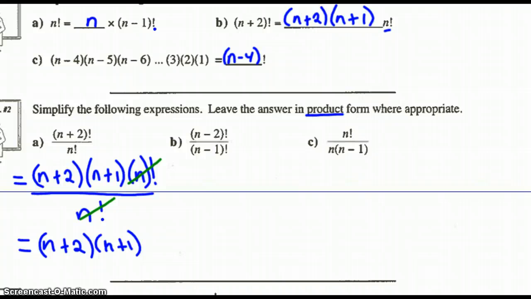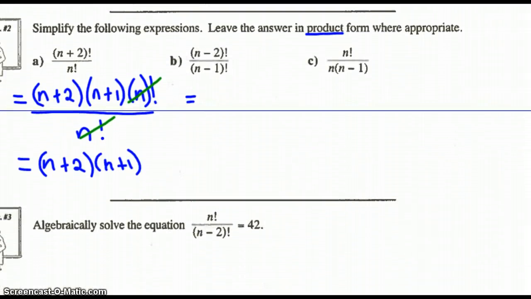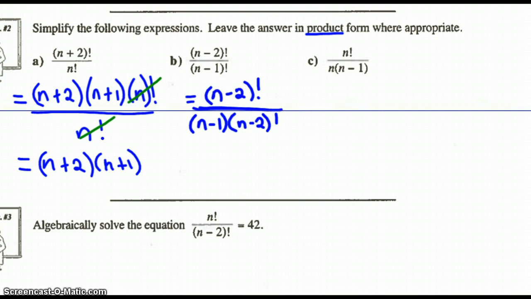All right. N minus 2 factorial over n minus 1 factorial. Well, the thing to look at here is I notice that n minus 1 is greater than n minus 2. So I'm going to keep my n minus 2 factorial in my numerator. I'm going to start rewriting n minus 1 factorial as n minus 1. 1 less than that is n minus 2. I notice that's already in my numerator, so I'm going to write that as my factorial. I can now reduce n minus 2 factorial with n minus 2 factorial, and I'm left with 1 in my numerator and n minus 1 in my denominator.